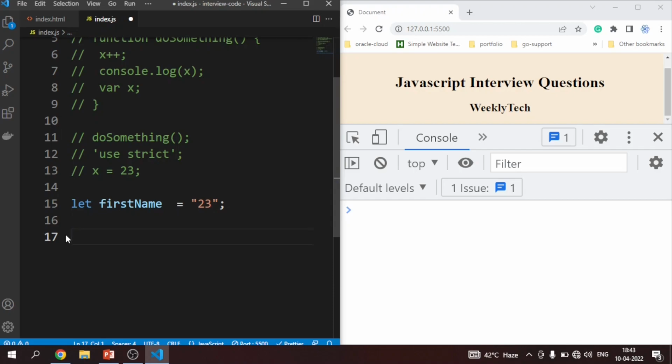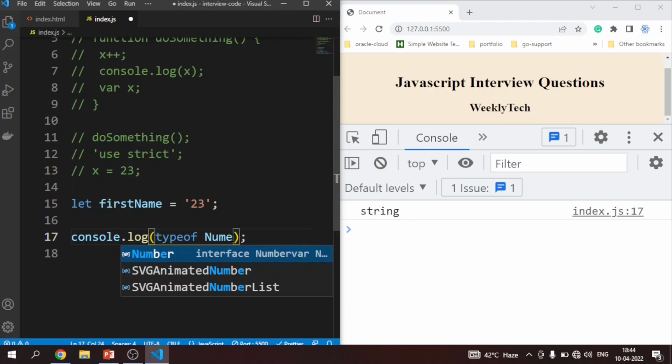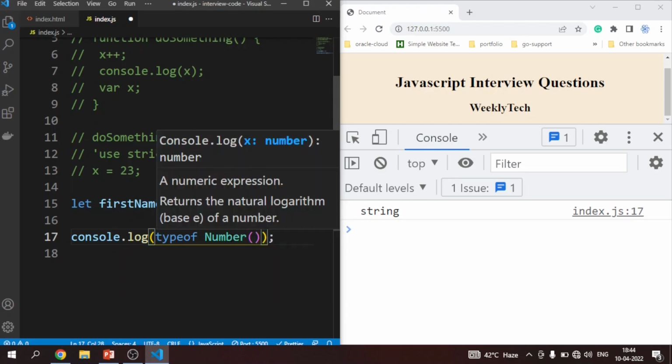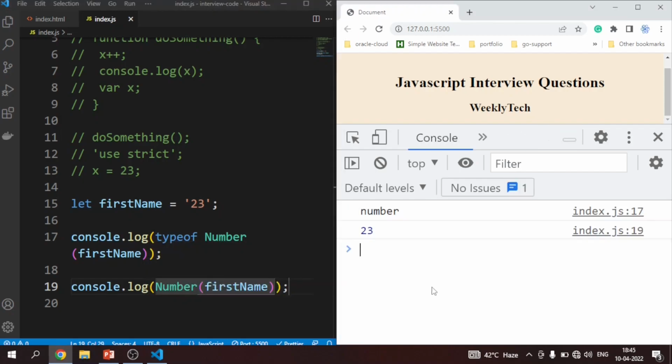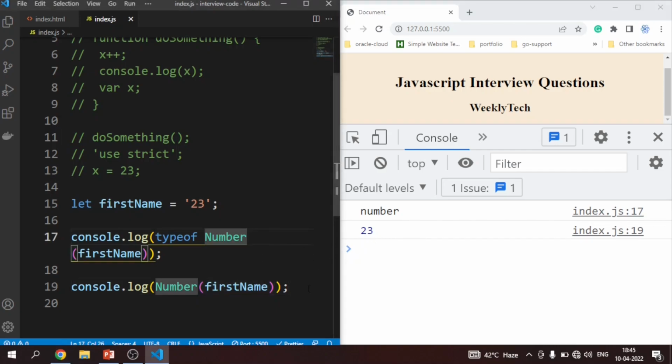Now I want to convert firstName to a number type. I'll get a number in the output, and this 23 will be converted from string to integer if I use the Number function.